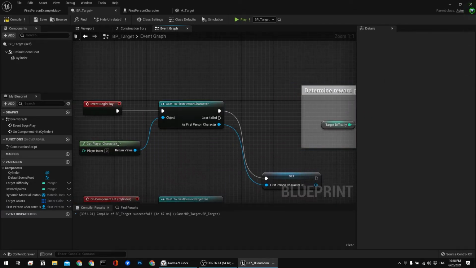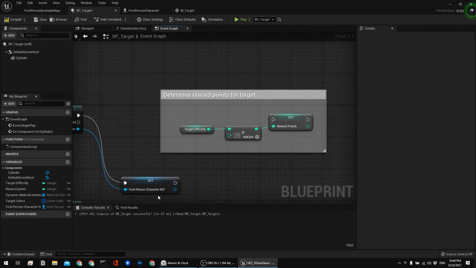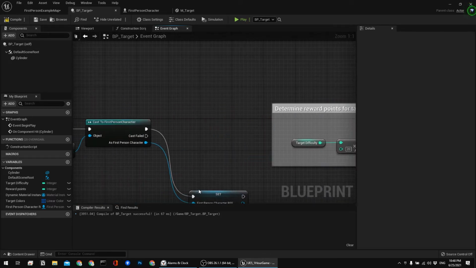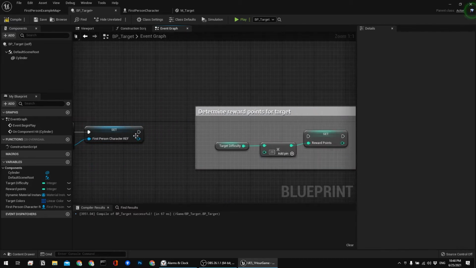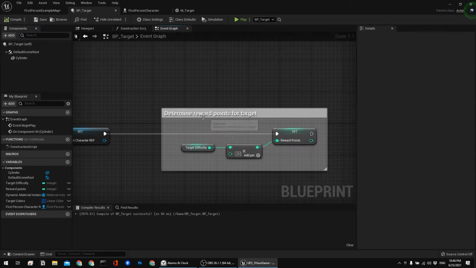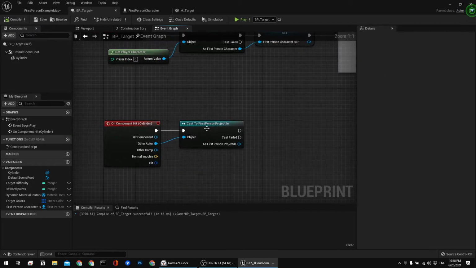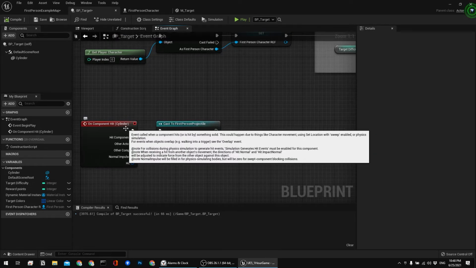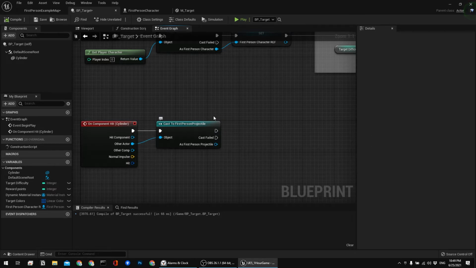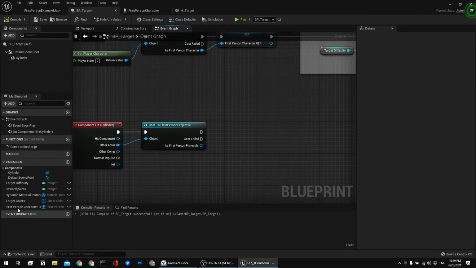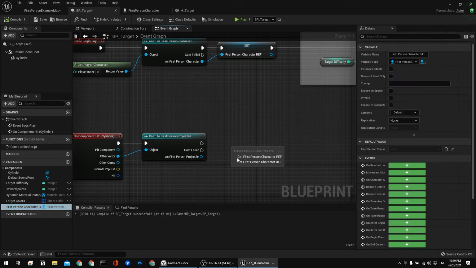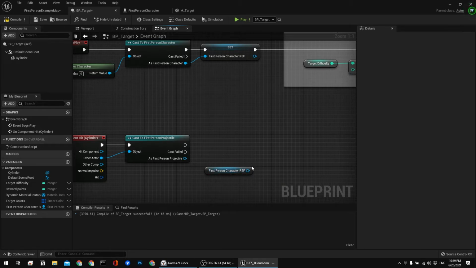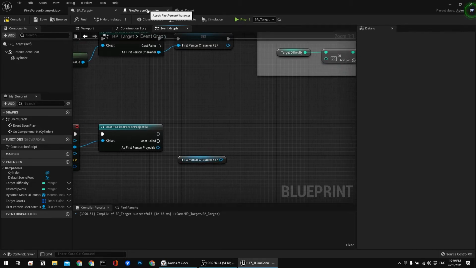Let's make some space in our blueprint graphs. Okay, so if the actor that hit our cylinder component is first person projectile, then let's get our first person character reference and do something.